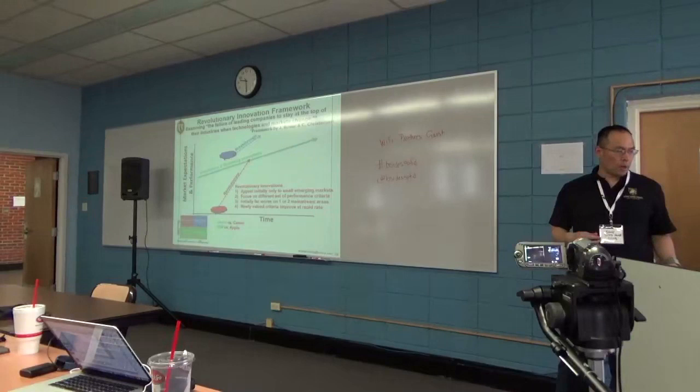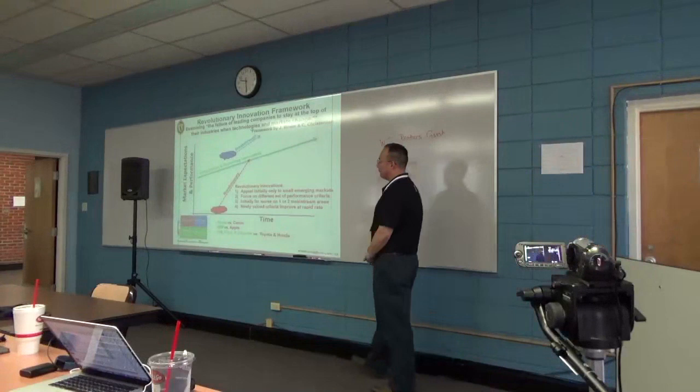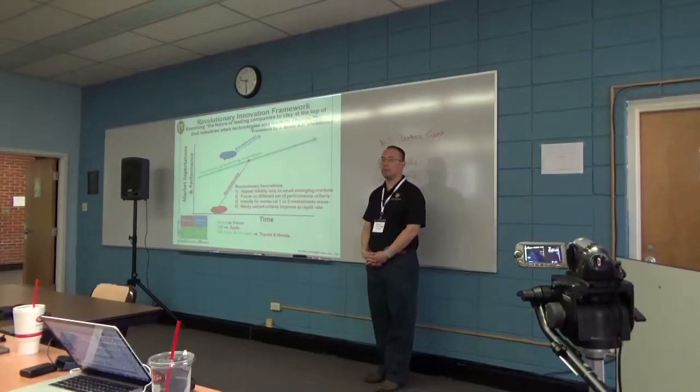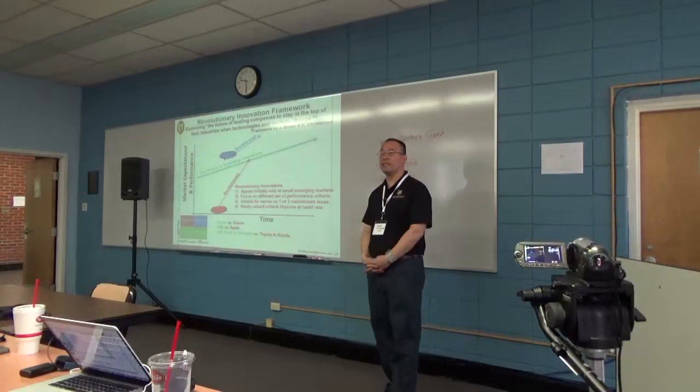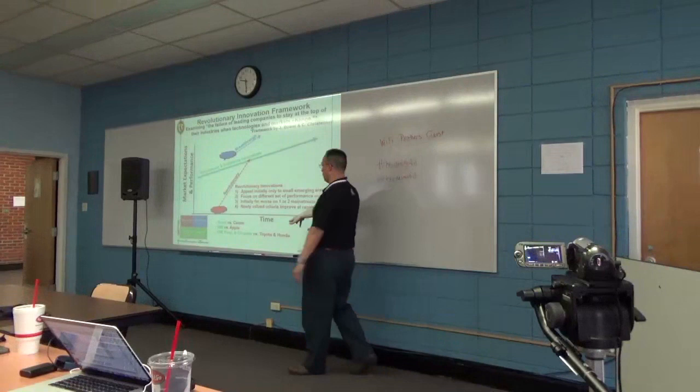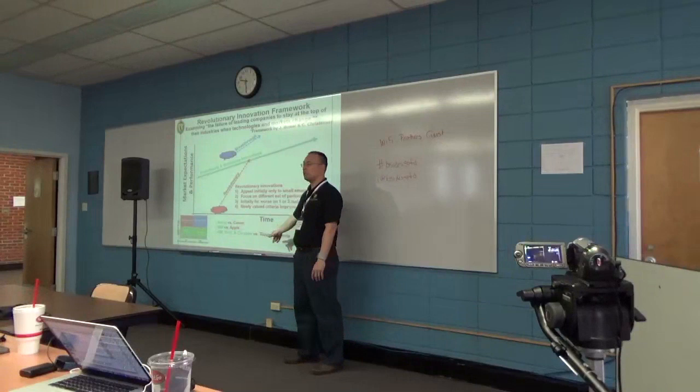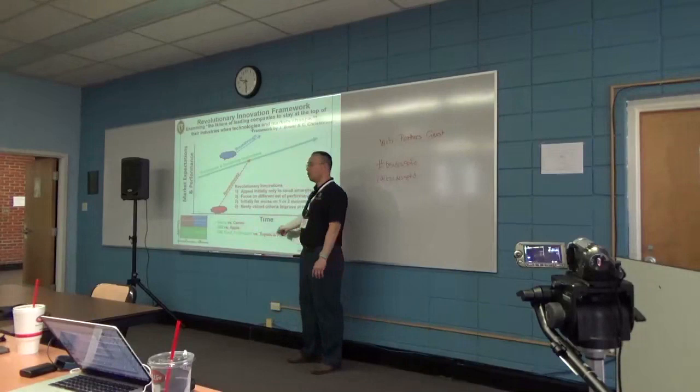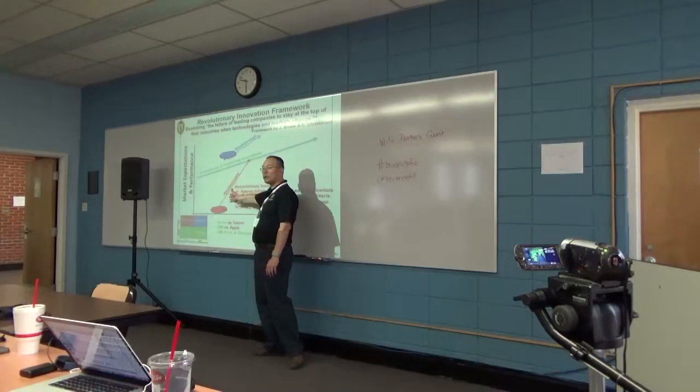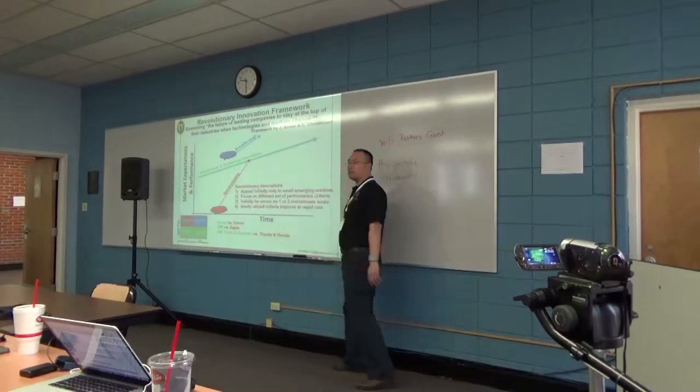Car industry is a big one. This one actually took a shock to force the change. Back in 1979, anyone remember what happened? Why there was a shift from the big three automakers in the U.S. to the Japanese companies? Gas prices. Oil embargo. Iranian hostage crisis. President Carter said, you have our hostage? Guess what? We're not going to buy your oil. So the oil embargo. So all of a sudden, fuel prices shot up. What was the valued criteria now? It wasn't the big cars with the great acceleration. It was now fuel efficiency. Quality wasn't initially there. We think of Hyundai and Toyota as quality. Quality was not there. They were on par with the big three. But over time, fuel efficiency gained over and then quality started to exceed the big three.